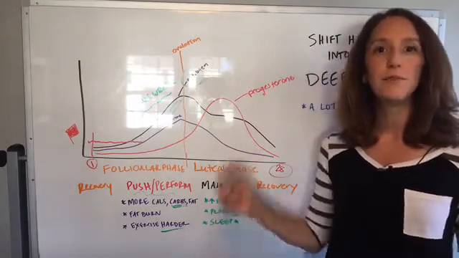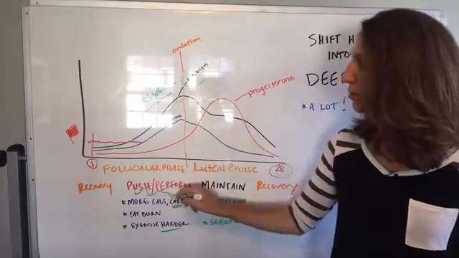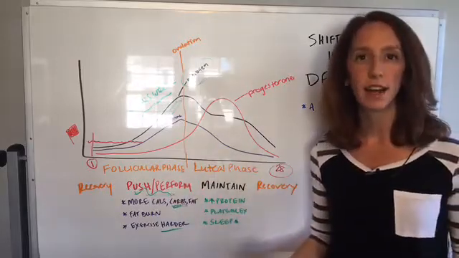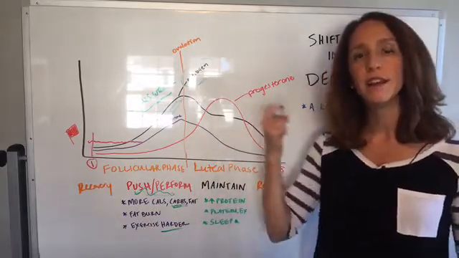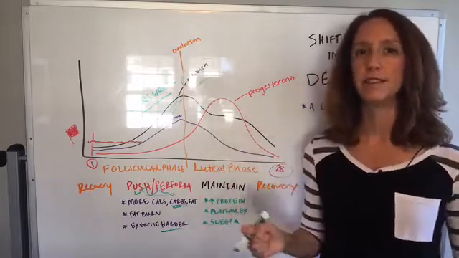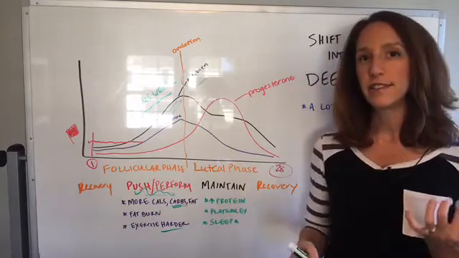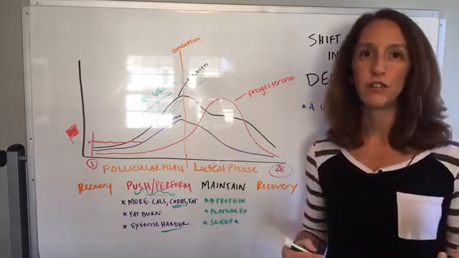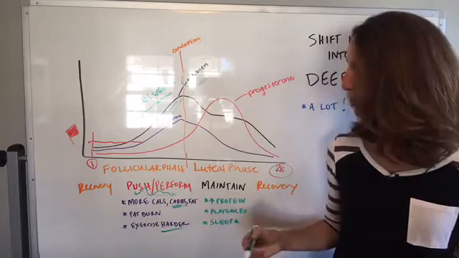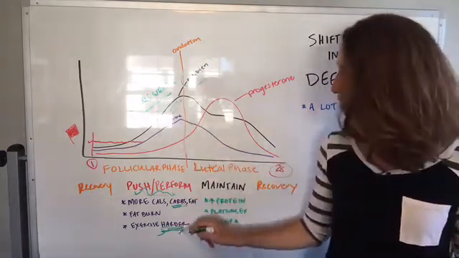So fruit, whole grains, and beans will really be supportive of these pushed performance and training times when you're lifting more weight, running further, more distance, more endurance, and higher intensity if you're doing a sport that's intensity intervals or you're training intensity intervals. So this is the time, the Venus week is when we want to exercise harder.